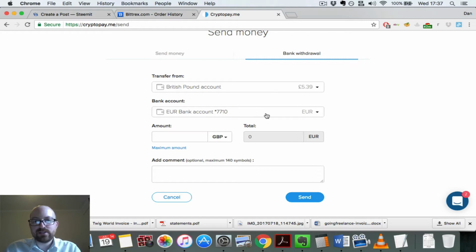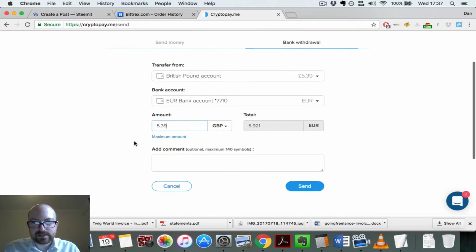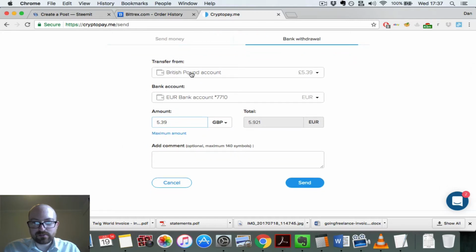It'll be turned into euros and then converted back into pounds. Again, I'm not going to bother myself too much with the actual mechanism here, because all I need to do is type in £5.39. It tells me what I'm going to get in terms of euros, and from my British pound account to my UK bank account.